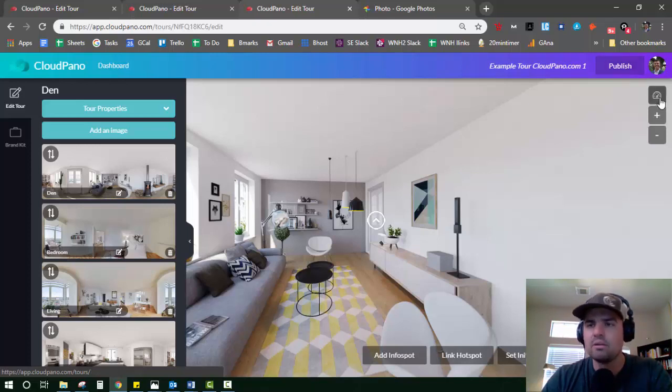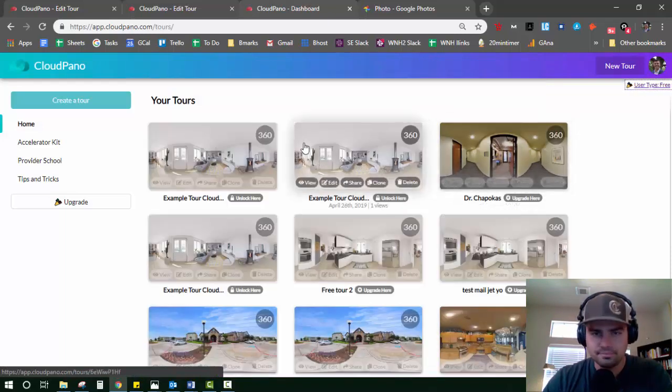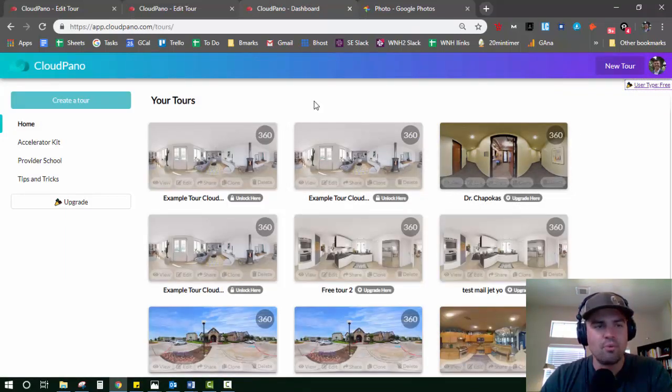Also, we have this little icon here, which we may move, but there's also the option right here. You can go back to your dashboard for multiple locations. So if you want to see all your tours, and I have lots of random tours in here, now our dashboard's been totally redesigned, and there's a special button you need to pay attention to, especially folks that are in the real estate photography niche, if you need to make multiple tours quickly.